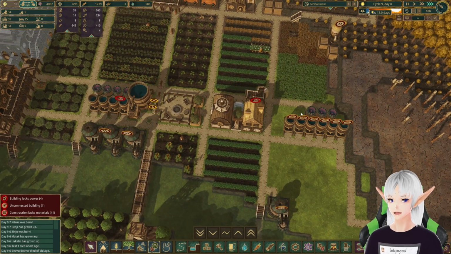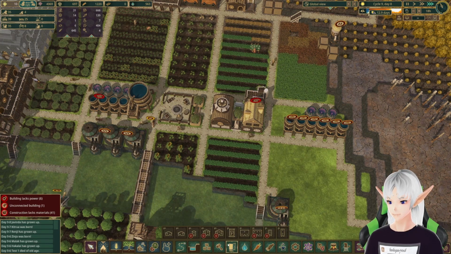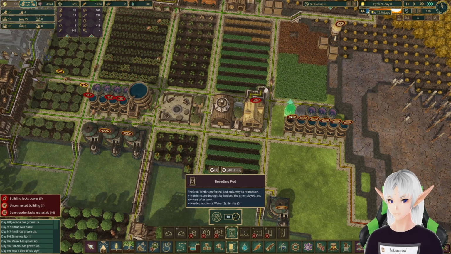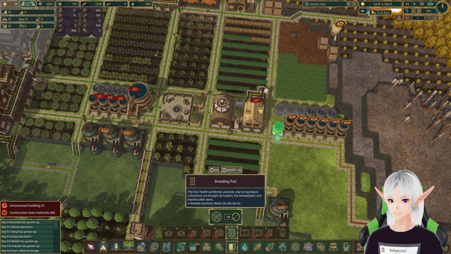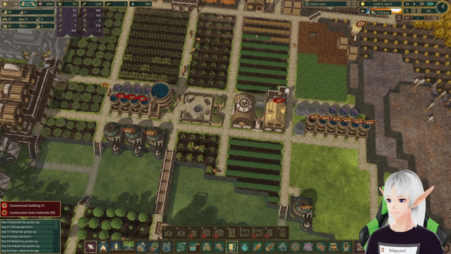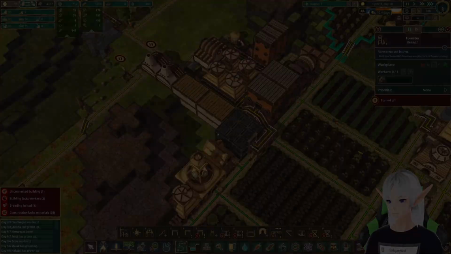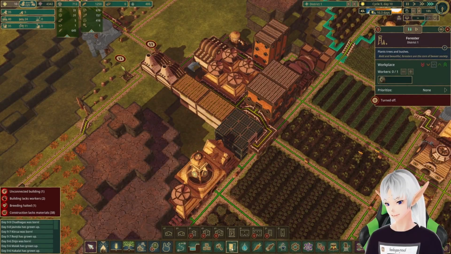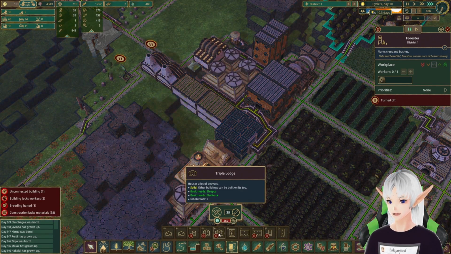Can we move all of those over to here? Let's see. Housing. 1, 2, 3, 4. And then we'll get rid of those once these are built. You know what I think I'm going to do? Let's try some of the other housing, and maybe it will help us out here.